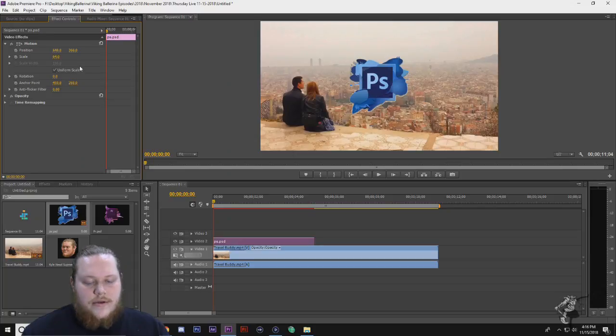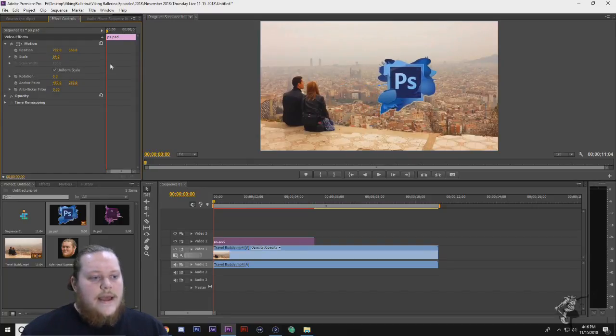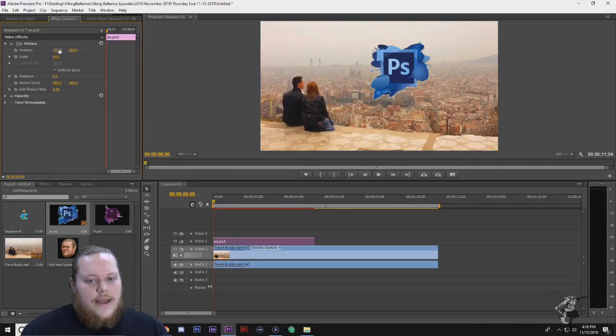And position wise, there's two ways to do this. You can either move this left to right, so higher or lower the numbers, moves it on the x-axis, or the second number here moves it on the y-axis, and that is fantastic.